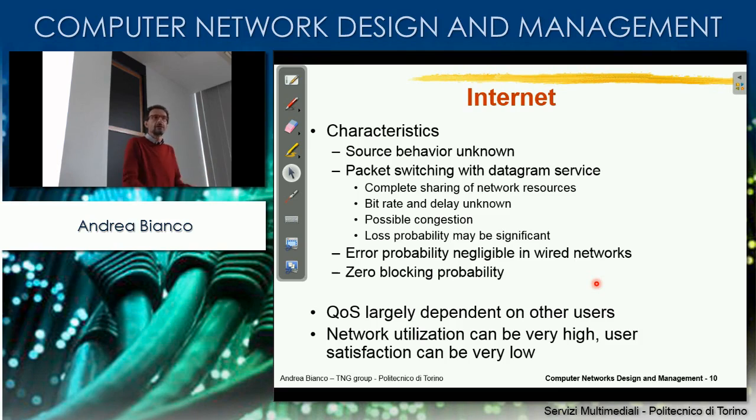You can always try. Of course, you can have such a low bit rate that you are completely unsatisfied, so at the end you will not be able to successfully run your applications, but there is no blocking formally, like in the phone network. In the phone network, sometimes you get the busy tone because you cannot get access to the network. Okay? So these are the two extremes.